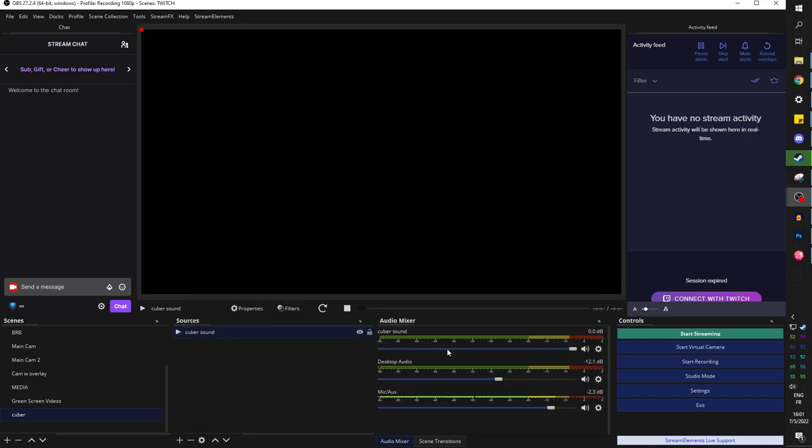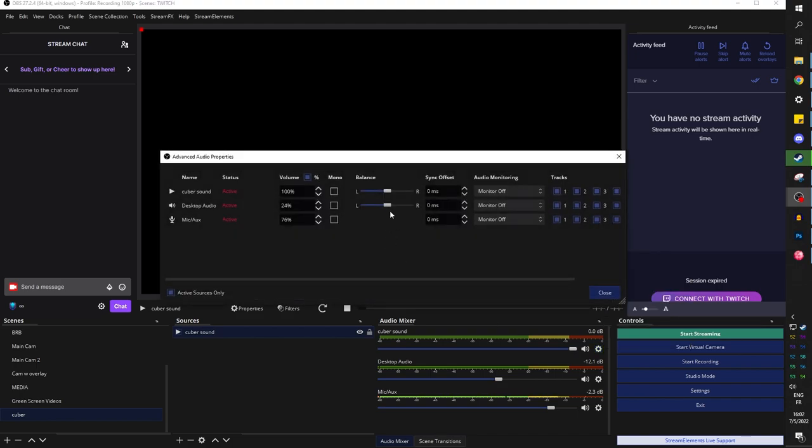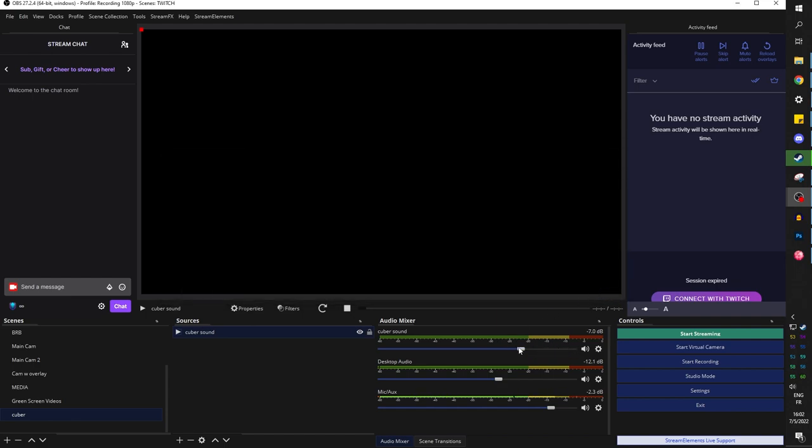Click okay. And it actually played, except we can't hear it because it played without monitoring it. If you turn it off and back on, you can see that it's playing in OBS. So you can click on the little cogwheel when you see it in the audio mixer, go to advanced properties, and you can basically treat it as an alert. You want to hear it and you don't want it to appear as its own source. You want it to be part of your desktop audio, for example. So under cuber sound, you go to audio monitoring and you can go to monitor only, mute output, close. Now we're gonna make sure that we lower the volume and we're gonna turn it off and on again.